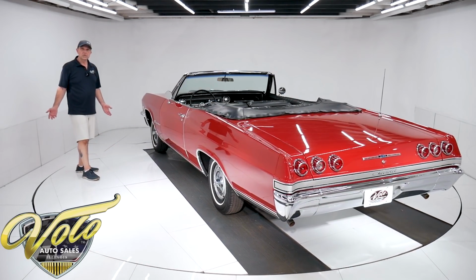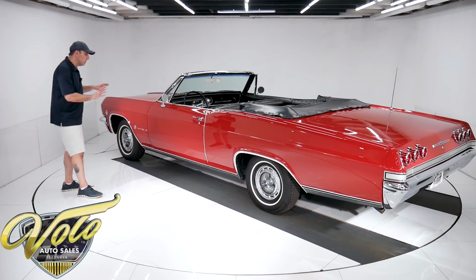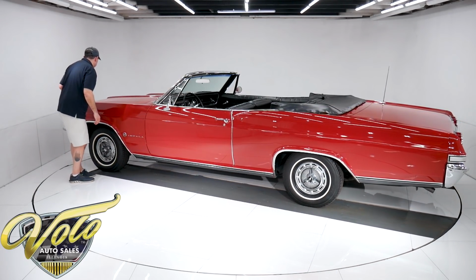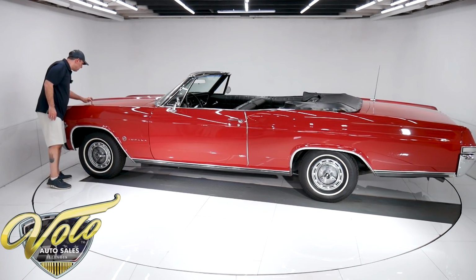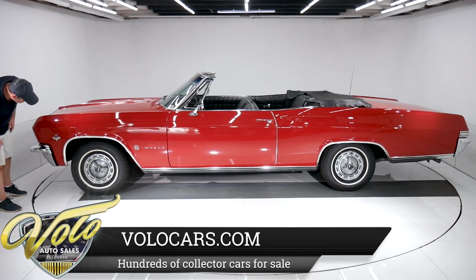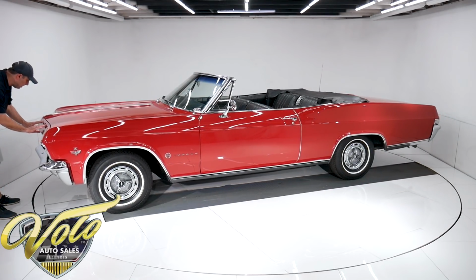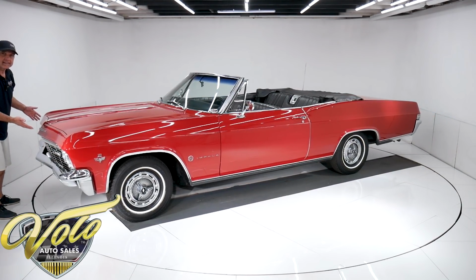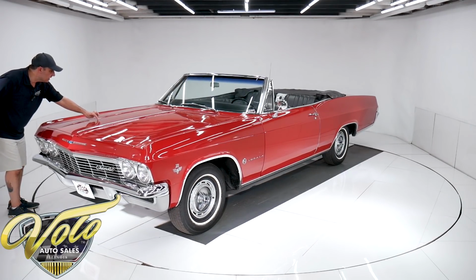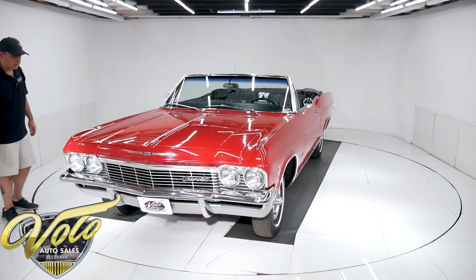Now the paint, it's original paint. You walk up to it, especially out in the sun, it looks new. If you inspect it, there's little nicks, little imperfections. There's a little bit bigger issue right here, little nick or something in the paint, flaw. Paint's rubbed thin a little bit right there. Got the 327 cross flag emblems. Little tiny speckly rock chips on the front. You would expect to see that. If that was pristine, I would say it's been painted. A few minor imperfections in the paint here. And again, you're looking for those, and that's when you're going to notice them.